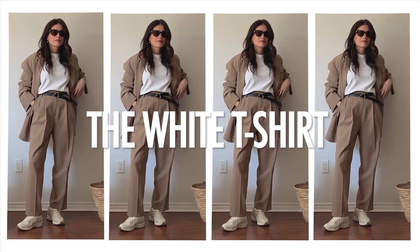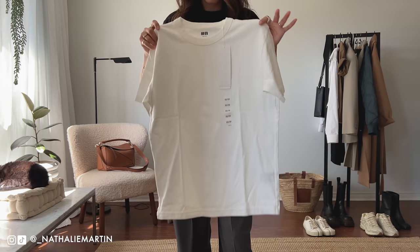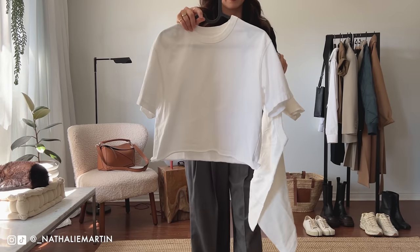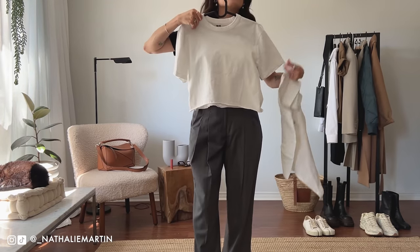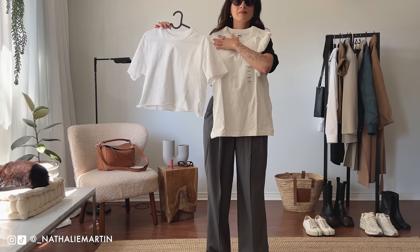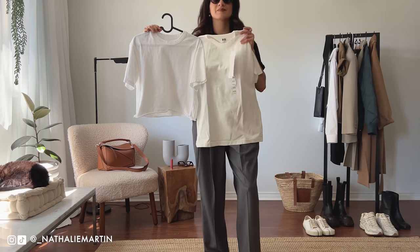The next look features a white t-shirt, and here I'm going to show you how I crop the shirt. I ended up buying a second one because I'm wearing this shirt so much and it goes with everything in my wardrobe. I bought the first one almost a month ago and I've already washed and worn it at least once a week — it's held up really well. If you're going to cut it, just make sure you leave a little bit of room because those raw edges will curl up.